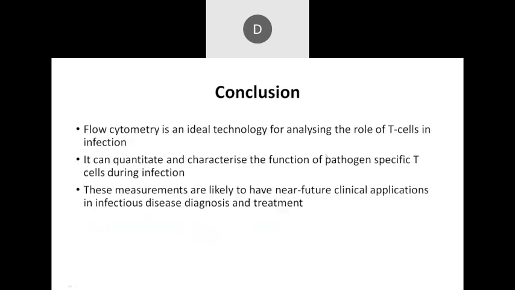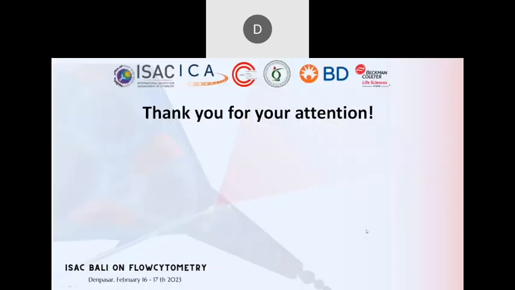Okay, so I'll finish there. Flow cytometry is an ideal technology for analysing the role of T cells in infection. It can quantitate and characterise the function of pathogen-specific T cells during infection, and these measurements are likely to have near-future clinical applications in infectious disease diagnosis and treatment. And thank you for that, and happy to take questions.